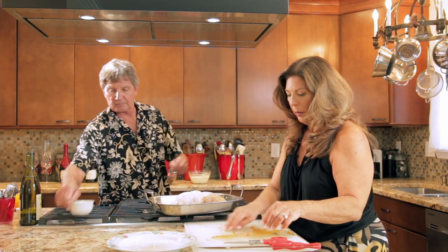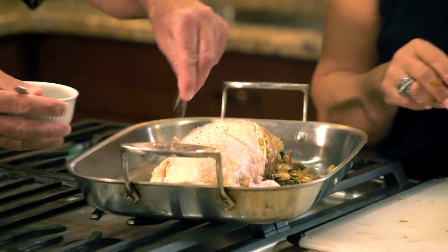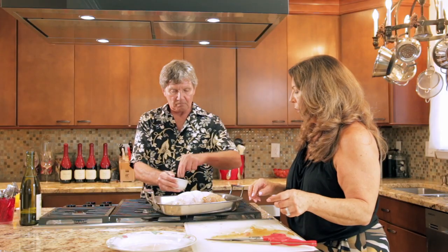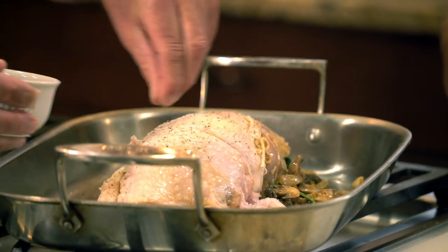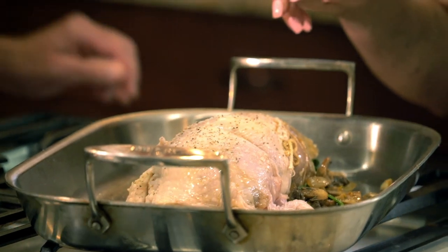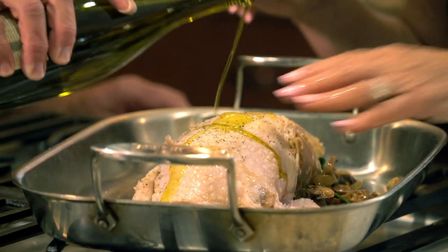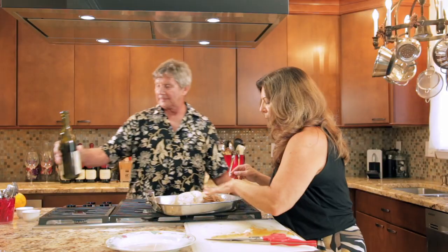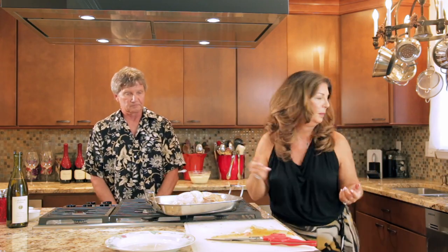You can use the one that we already mixed. That would be terrific, thanks. And then we're gonna drizzle it with a little extra virgin olive oil. Yeah. Good. Perfect. So a little extra virgin olive oil right on top. Terrific. And we'll just rub this in. And this is ready to go into the oven. So I'm gonna wash my hands, of course, before I put it in the oven.